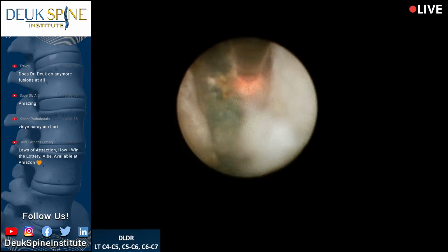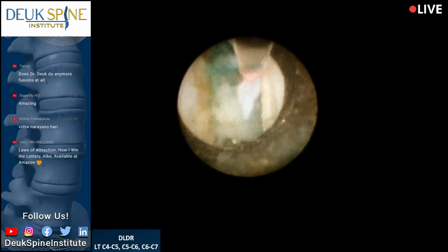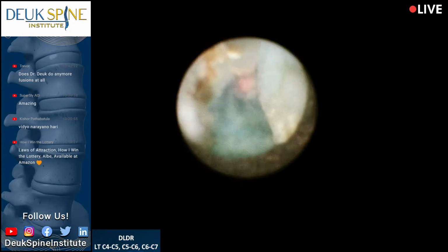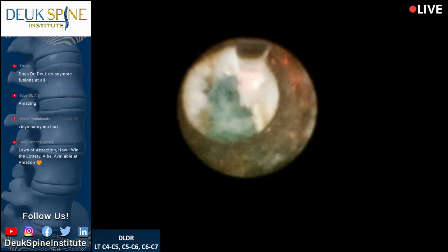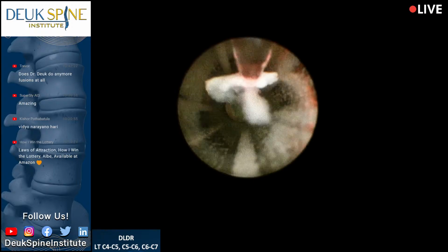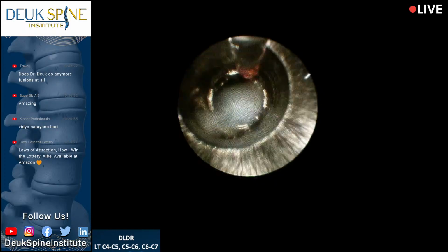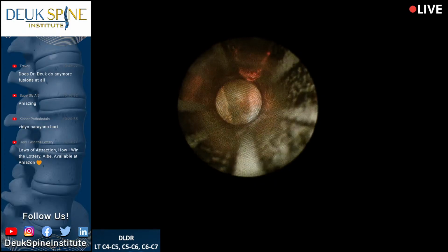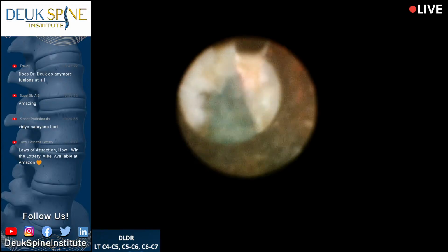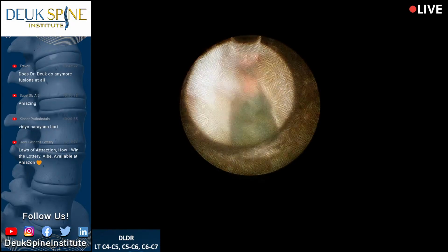So I would say 95% of fusions can be eliminated with this procedure, but there's still going to be the occasional patient with such severe disease that the laser won't work. And that's the minority of patients, of course. Only 5% of those who need surgery won't be able to have the laser because their alignment is so bad, the discs are so collapsed, the bone spurs are so big. There's a lot of reasons, potentially. But the vast majority of the people that get fusions don't need them.